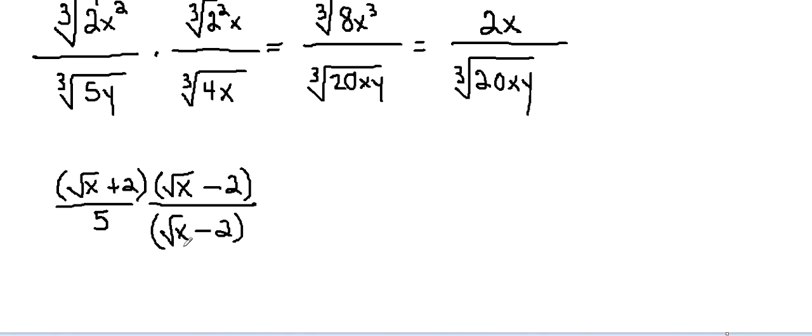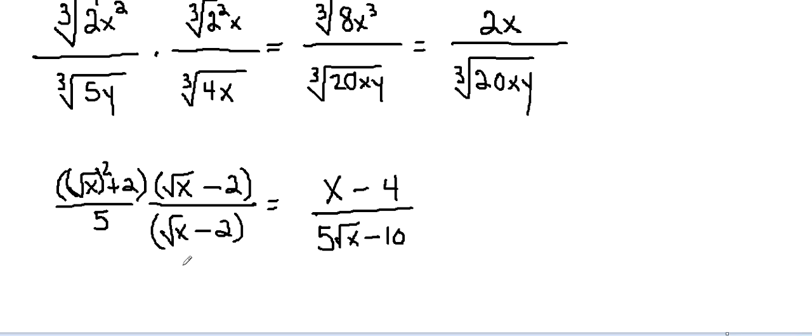Alright, so just as we did before, I've got the product of the sum and difference of the same two terms, so I can do that by squaring the first term. Square root of x squared is x. Squaring the second term, that's 2. I'll square that, it's going to give me 4, and it's always a minus sign in between. And then I'm going to multiply this 5 times square root of x, which is 5 root x minus 10. And I can't simplify that at all, so I'll just leave it in this form.